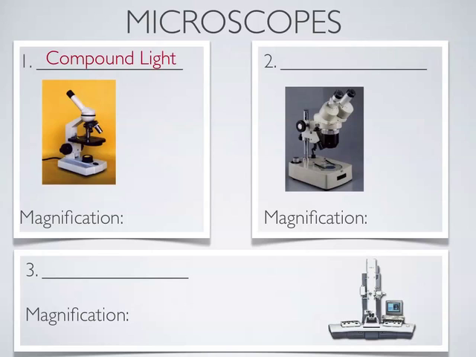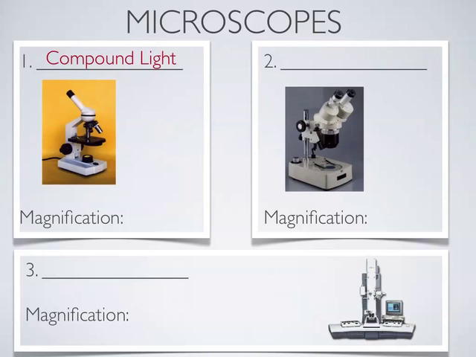Now, compound. What does that mean? Yeah, it means two parts. Like a compound word might be like doghouse. It's two words put together to make one. Are there any hunters in this room? A compound bow, I believe, is a bow with multiple strings? Is that right? Yes. Okay, thanks. But compound means several parts.